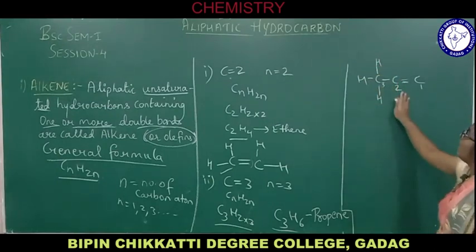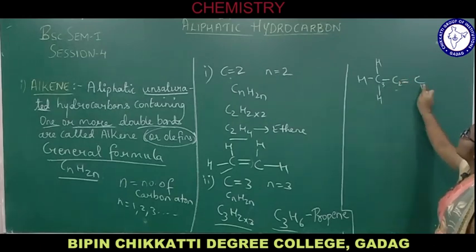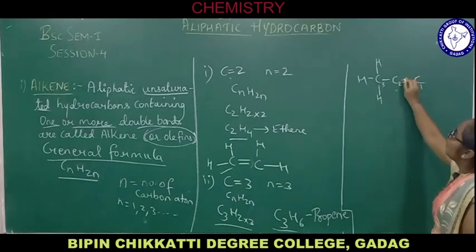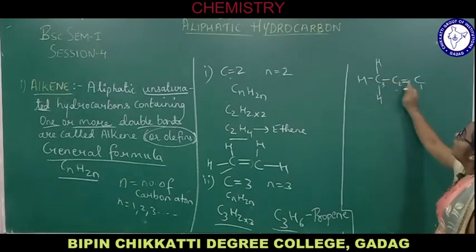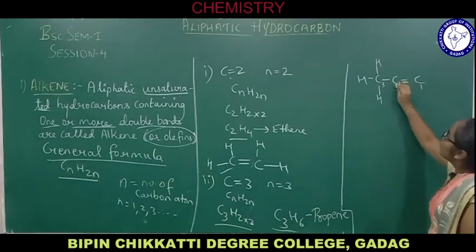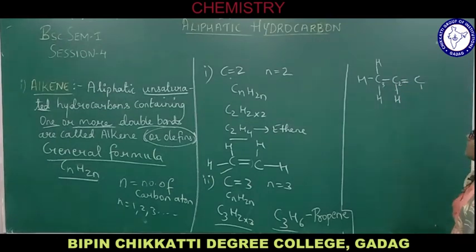Now let's talk about the carbon number 2. In carbon number 2, we know that it is going to get attached with carbon number 1 by a double bond between them, right? So already how many bonds are there with carbon number 2? 1, 2, 3. So only 1 bond it can form with the hydrogen, right? Whereas in carbon number 1, already 2 bonds are there, 1, 2. So how many more bonds are going to get attached with carbon number 1? So this becomes the structure for propene.